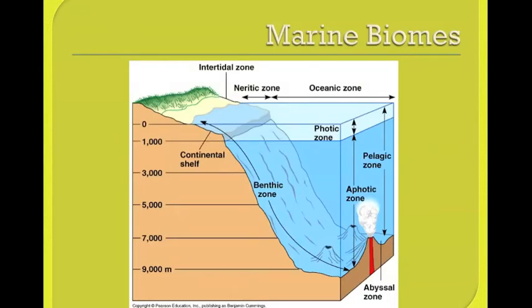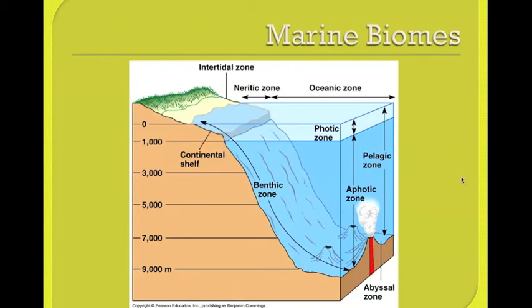So not only are there terrestrial biomes, there's also marine biomes, and what you're looking at is a diagram here showing you some of the abiotic factors that affect what type of aquatic biome we would expect to find. So if you look at the top, you have the photic zone. This is where photosynthesis is occurring. It's as far as the light penetrates into the water. And below that you have the aphotic zone. This is the area of the ocean where there is no light.